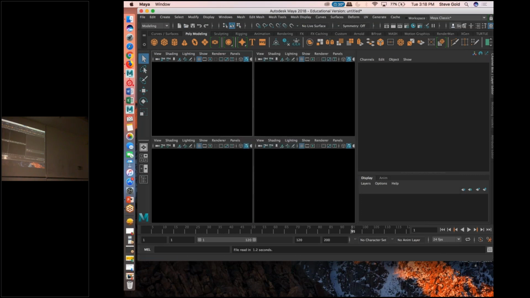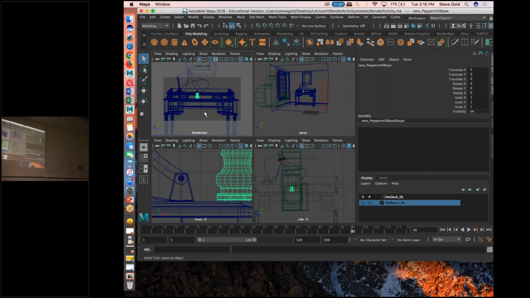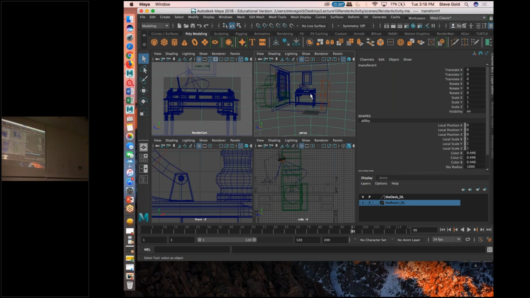But so I've got this file open now, and what you will see is we've got this really cool scene that we've made for you already. There's actually already an object in it, your buddy, the pepper mill. So what we're going to work on today is how do I render this really cool scene, get a sample image, and play with the quality controls to improve the quality of my image? Now, what you'll notice right away is that there's a camera we would like you to utilize for rendering, and it's called the RenderCam, oddly enough.